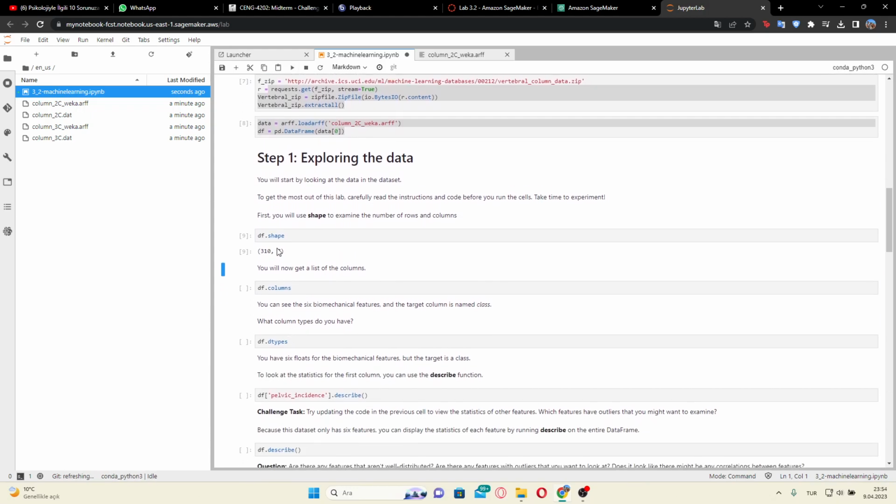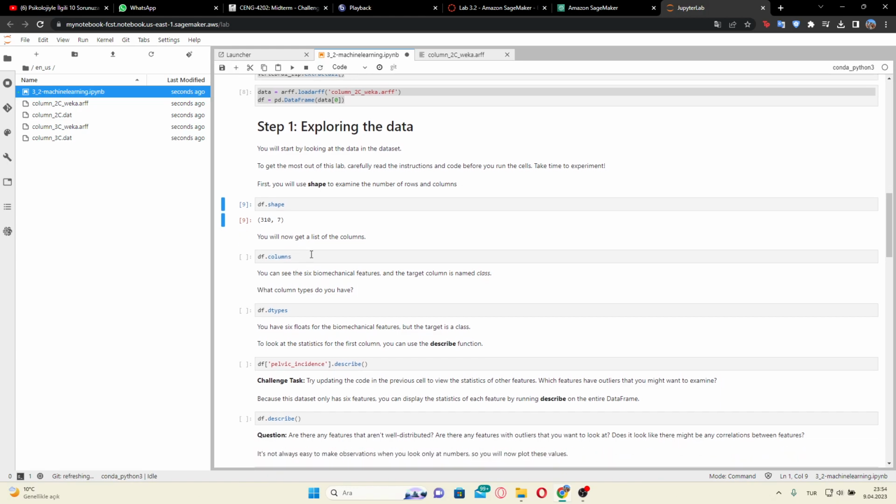Yeah, now it will run. It gives the information about our data. It says there are 310 samples, and the data has 7 columns, which I mentioned: 6 attributes and 1 class, normal or abnormal.